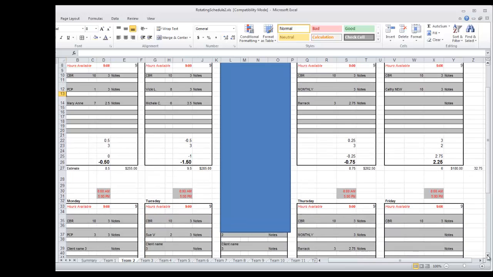Now, in every state, it's different. Some states might say overtime is if you exceed 8 hours in one day. If that's the case, this particular day would be bad, 8.75 hours. But in most states, it's something like you can't exceed 40 hours in 1 week or can't exceed 80 hours in a 2-week period of time. So check with your local labor laws and make sure that you're always within whatever you're allowed to do. Okay, and that's basically about it.